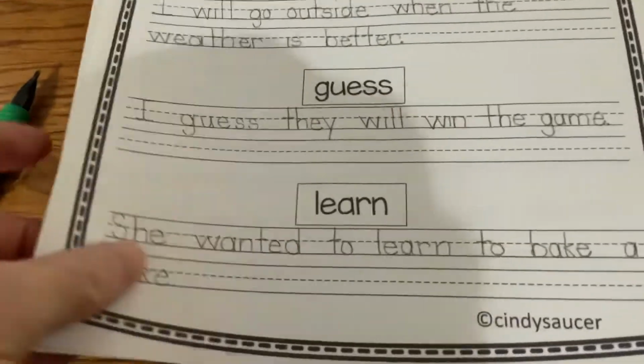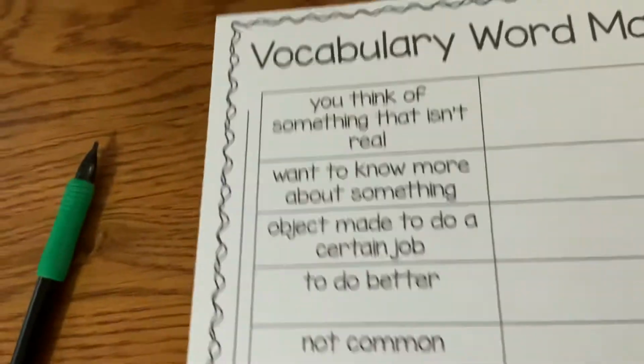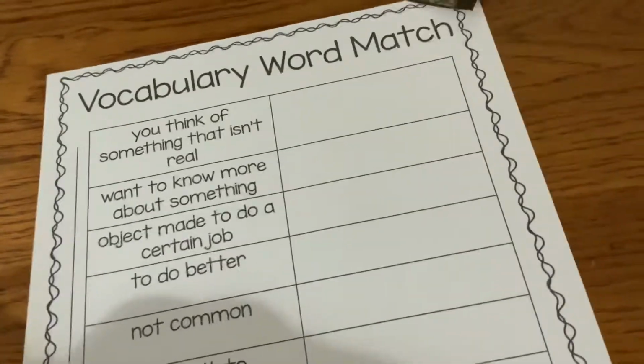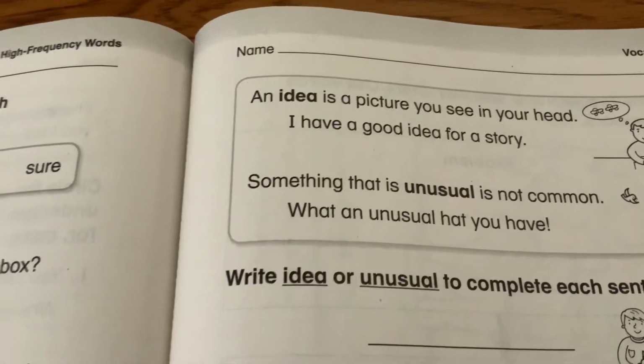Okay, and then let's look at one more paper here. Let's look at our vocabulary here. Oh, whoops. I put the vocabulary page with the high frequency words. What we need is our workbook. Our workbook, we need to turn to page 237 in our red book, the U-Turn book. Once again, I am looking at the wrong thing. We're looking at page 236, I'm sorry. I'm getting ahead, getting on to vocabulary.